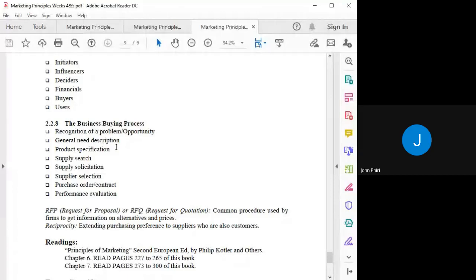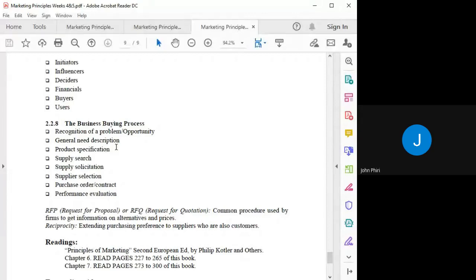Now you do the supplier selection. Supplier selection. In the supplier selection, this is where you evaluate now. To those that have sent in, or maybe they have even put in a tender, now you got to choose which one can be able to supply to us. Now, there could be so many bases for evaluating, as we mentioned earlier on. It could be price, it could be capacity to do that, it could be additional services which they are proposing they are going to do when they supply this product, quality of their job, the reputation that they have, and things like that. All those become the basis for evaluating and selecting the would-be supplier. Now you zero in on one or two.